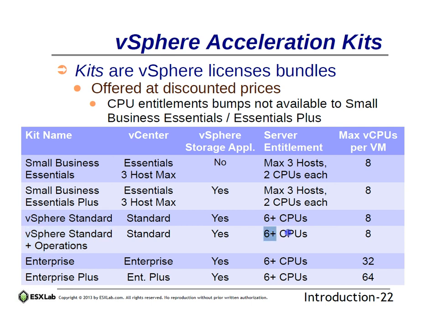Again, the acceleration kit starts with 6 CPUs, and because it's based on a vSphere Standard license, I can only have 8 virtual CPU cores per VM. I can have Enterprise acceleration kits, which give me access to all the features of the vSphere Enterprise license tier. Again, I start with 6 CPUs, and I can have VMs up to 32 virtual CPU cores, and I can buy Enterprise Plus acceleration kits, which give me access to all the features in Enterprise Plus. I also start with 6 CPUs, but now I can make VMs as big as 64 cores.